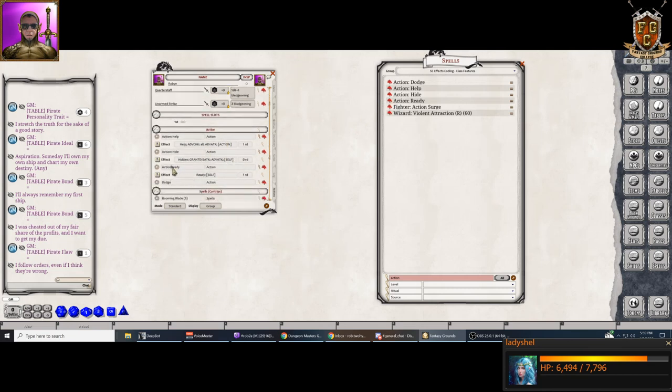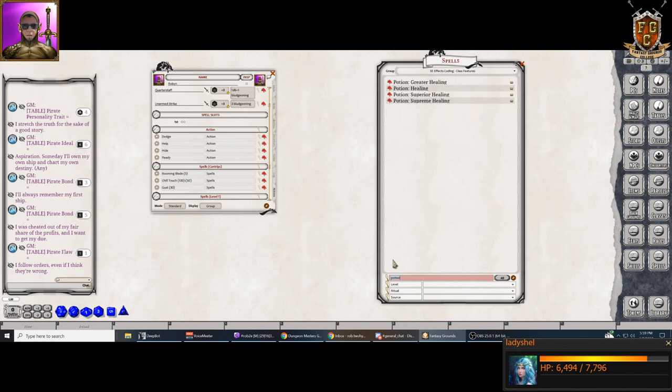And you can clean these up by deleting the word action there. And then another thing you can do too is you can have all the potions.